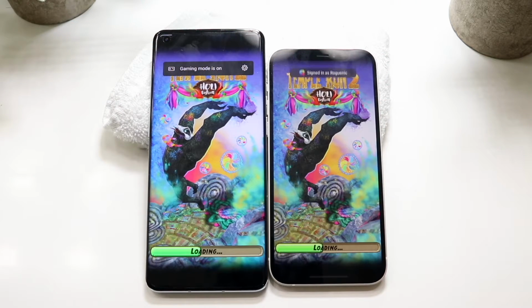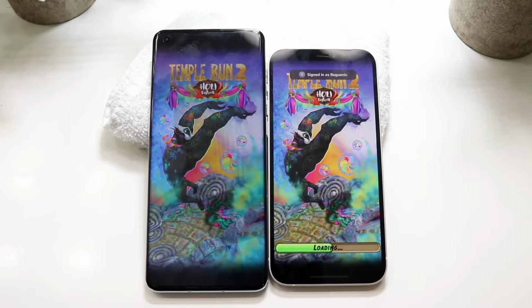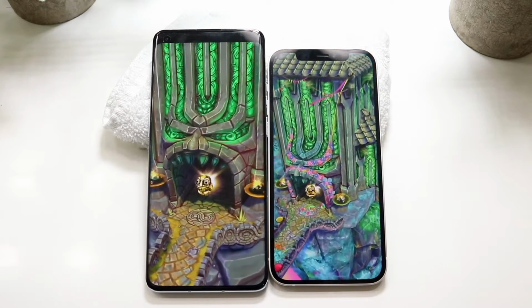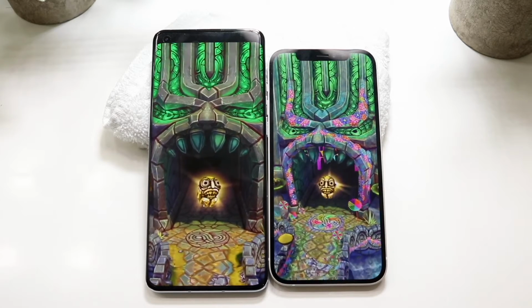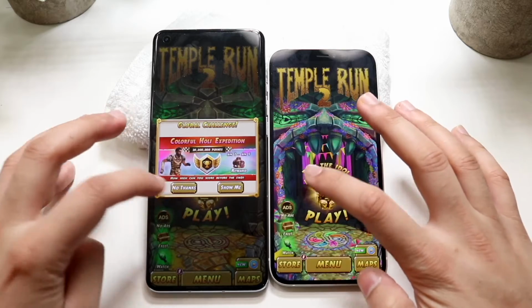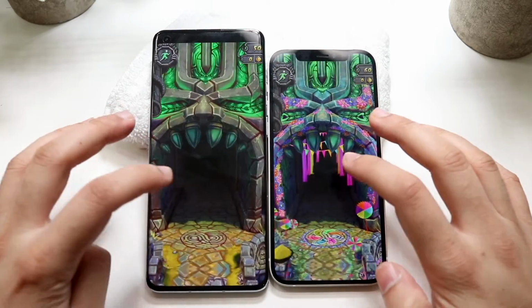And actually, I don't know which one's going to be faster. And you can see the 9 Pro is just slightly faster. Actually, it was a little bit ahead. I was expecting the iPhone 12 not to be this far behind, but the 9 Pro definitely was the faster one there. Hopping out of this one, let's get into some gameplay with this specific app.